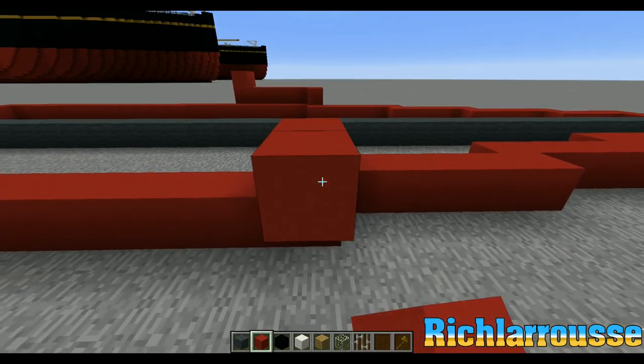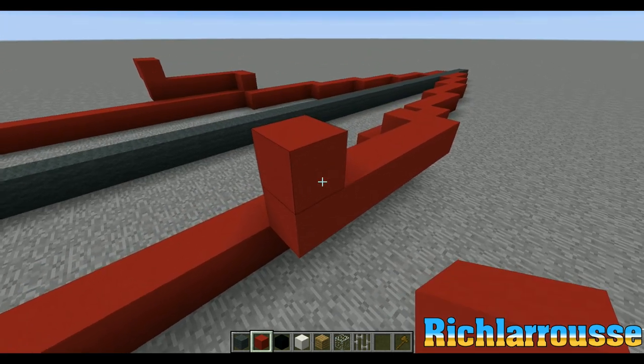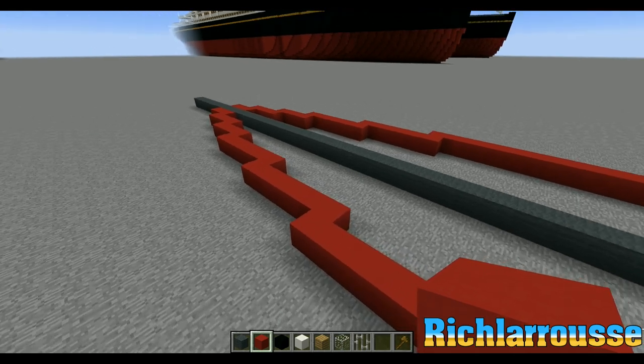Out 2, 1, 2. Back 5, 1, 2, 3, 4, 5. And then 1 up, and then one out like that. So there we are, that's the front of the 21 done. And then go to the back of the 21 on both sides.